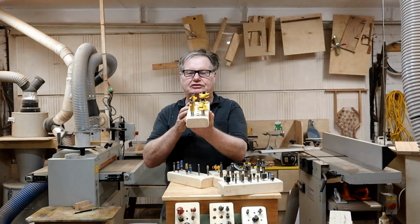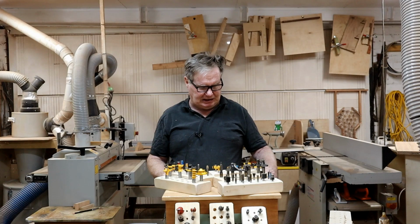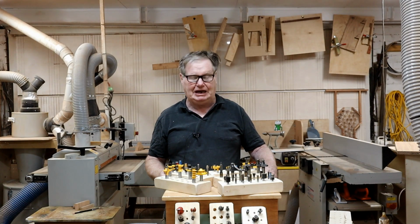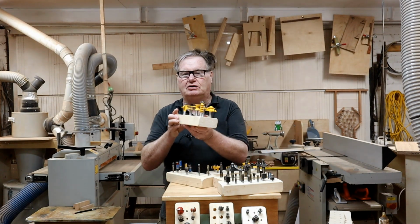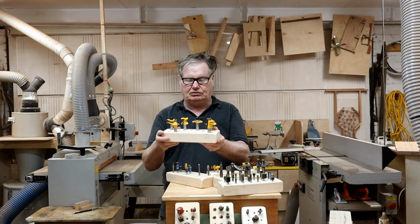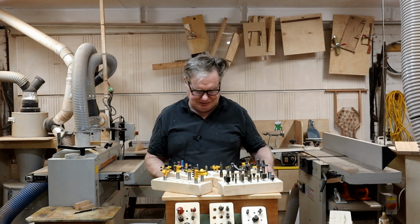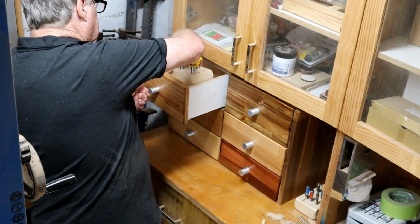I've got all the router cutters in the blocks now. Look at that, it's so organised. I didn't know I had that many router cutters. I found a lot I didn't even know I had, which is great. And these blocks will just sit in the drawers, and when I need them I can just lift them out and look what I want and then put them back in the drawers. So organised, guys, so organised. Not like me. Okay, just putting them all in the drawers now.